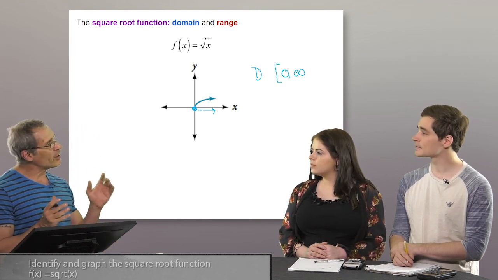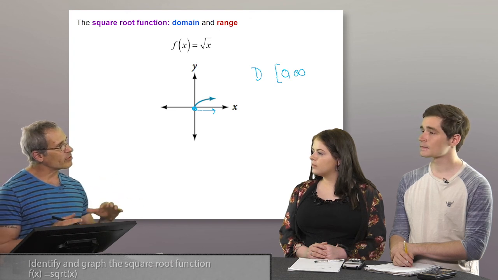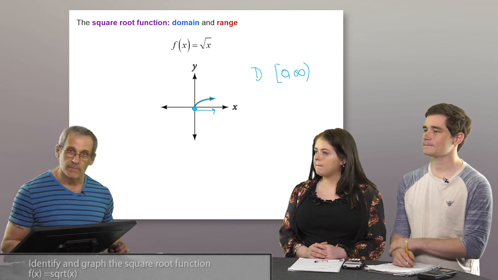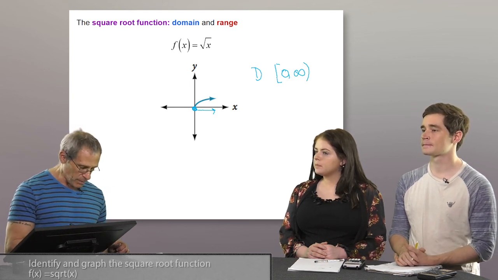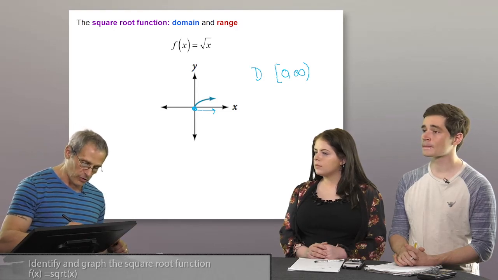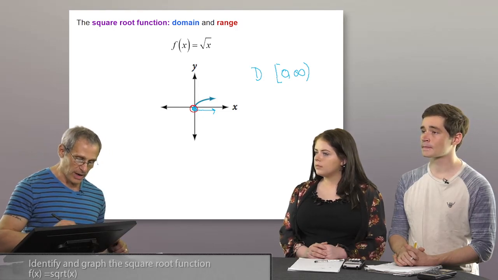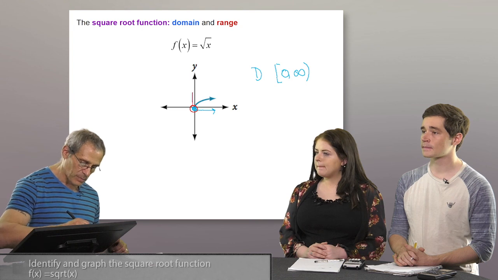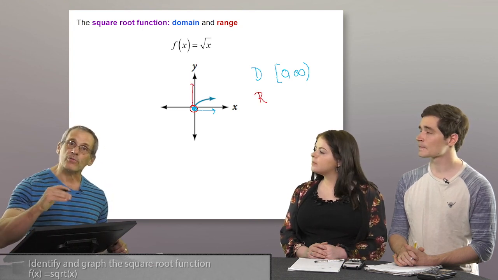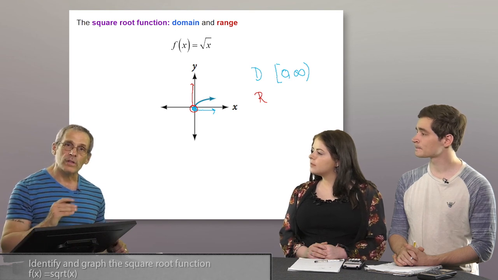And infinities, they always get what symbol, a bracket or a parenthesis? A parenthesis. Good. So I have my domain. For my range, my eye shifts to go bottom to top. So the lowest the graph is right here, and then it goes up forever. So for the range, going from smallest to largest, the interval would be what?